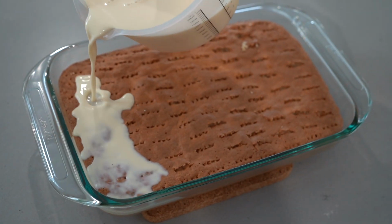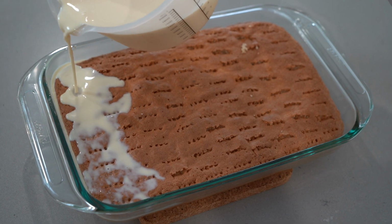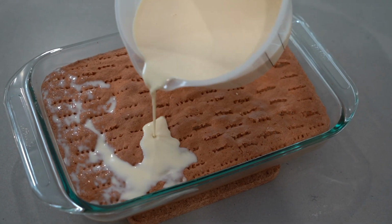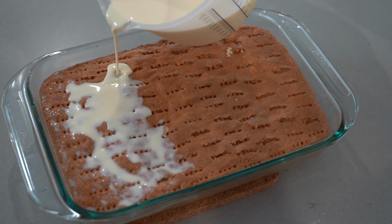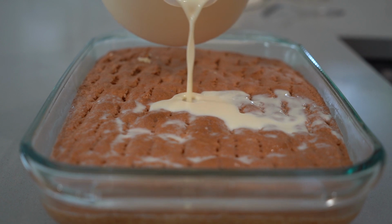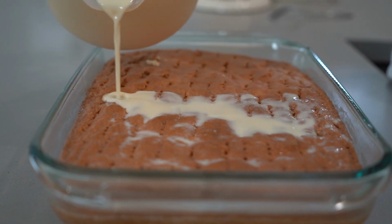Now, let's pour the milks over the top while the cake is still hot to maximize absorption. Do it slowly and make sure you pour all over the edges too.